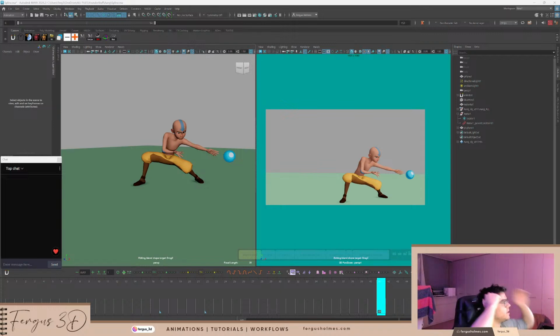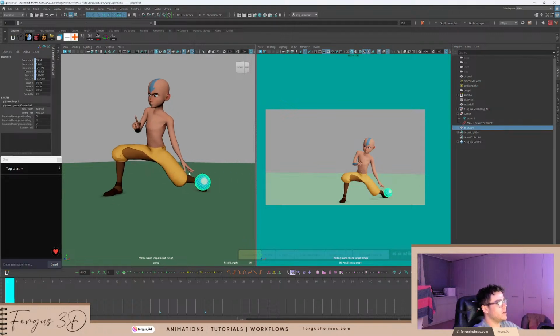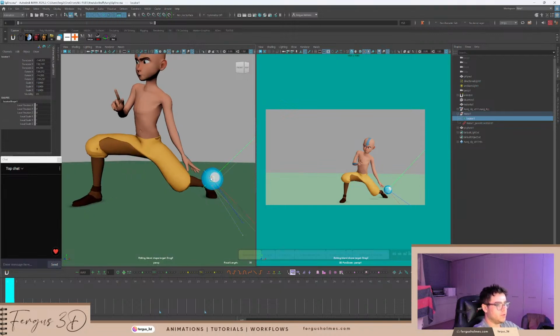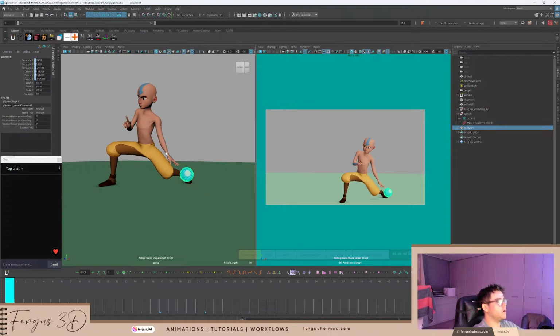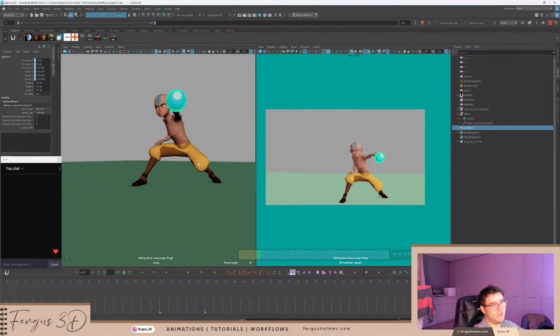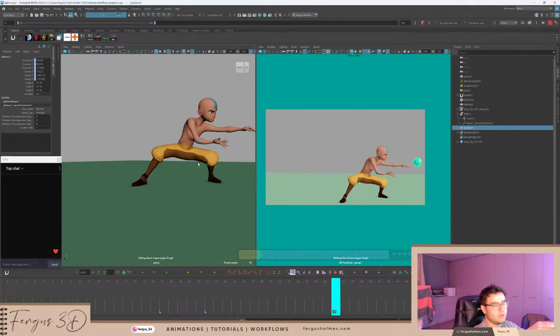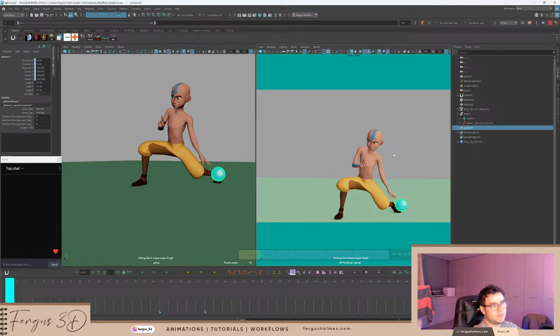I've been playing around a little bit in my spare time, just for the last 20 minutes, about the water. I realized I'm basically overcomplicating it. I think if I just constrain a ball to, well, actually it's a chain. So the locator here is constrained to the hand, and then this ball is constrained to the locator. So that follows the path of the hand, and it's not finished by any means, but I can take this as a base animation, bake it down, and then animate it later on. I think that might save some time in the long run.